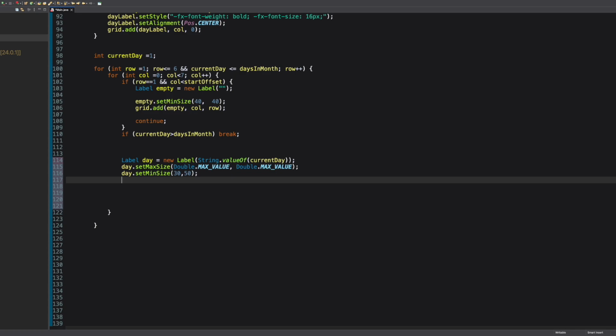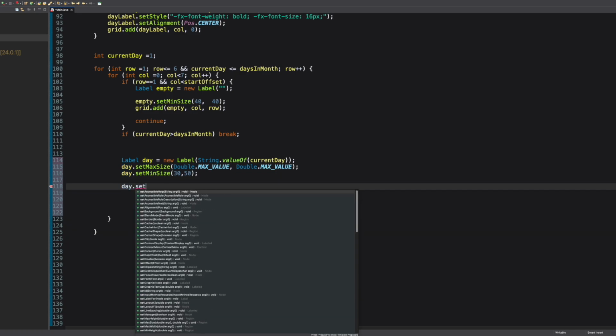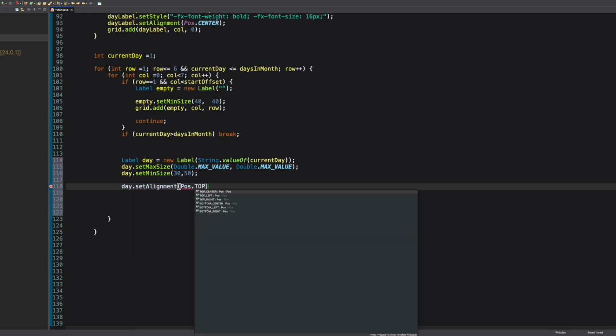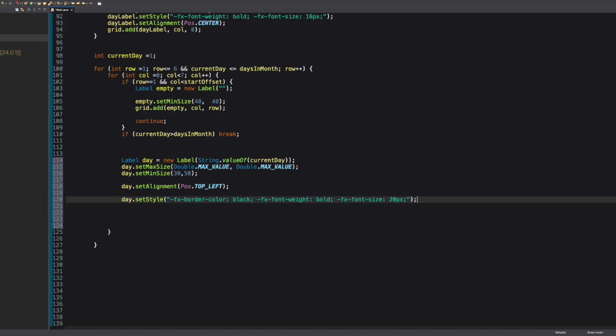This line here is going to position the number of each day to the top left of each cell. And this here is just going to style each number of the month and make it black, bold text, and a size of 20.